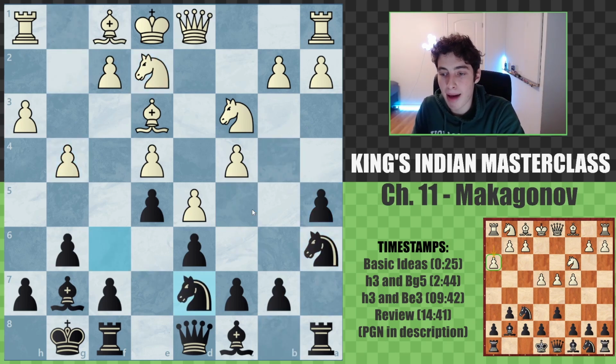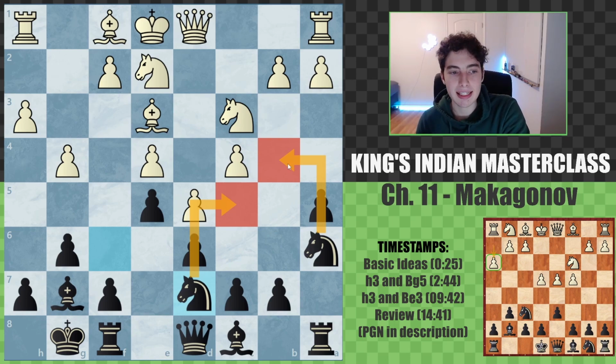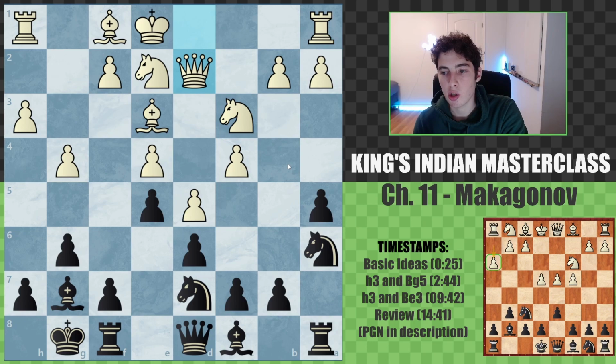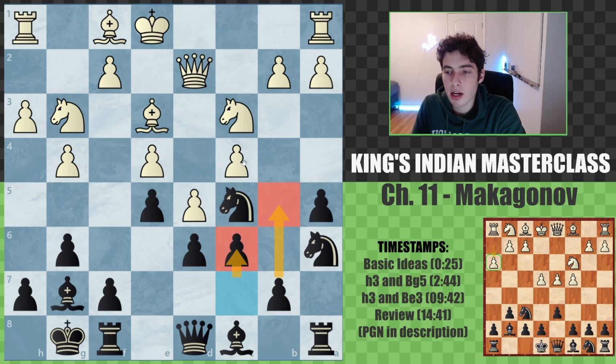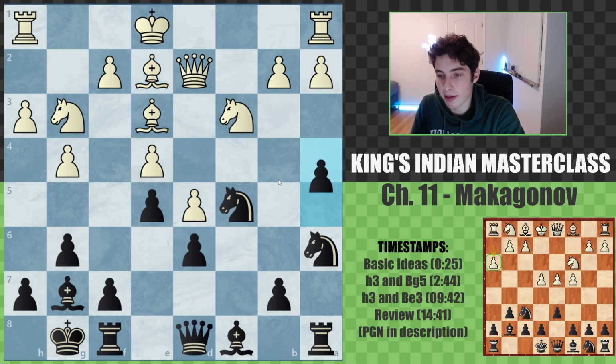Now, moving the knight is typically a good option for a couple of reasons. It stops g5 coming with tempo, but again, it aims to completely restructure our pieces in such a way for them to be effective queenside attackers. So c6, this is the main breakthrough you're going for, c6 and b5. You want the queenside breakthroughs to chip away at the pawns here and basically just create a mess on the queenside. And if you do that successfully, things will go well.